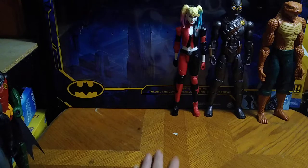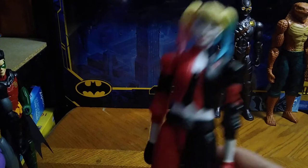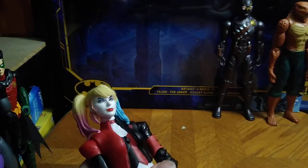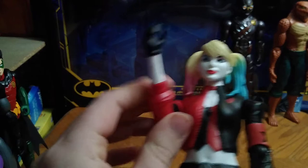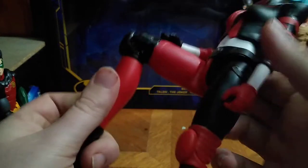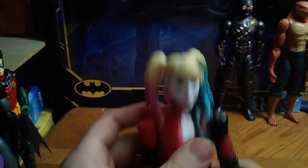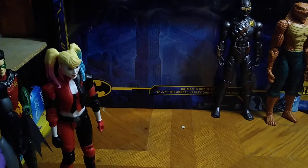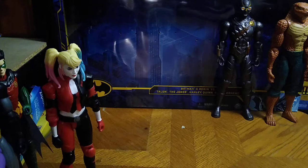Next on the list of villains, we got Joker's female associate — it's Harley Quinn. And I love me some Harley Quinn. This makes my second Harley Quinn in my collection. She bends at the elbows, the head is on a ball joint on this one, other elbow bends, bends at the knees, and the legs go out that far. I'm loving each and every figure as I review it. Harley Quinn and the Joker were a villainous couple in the DC universe.